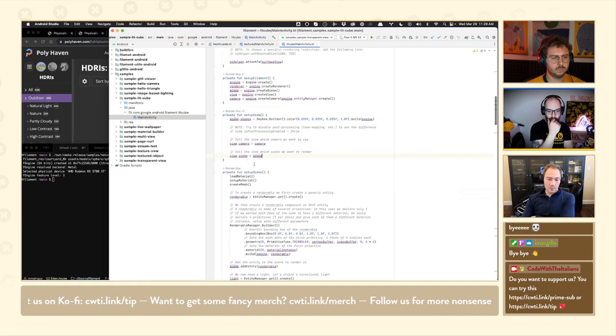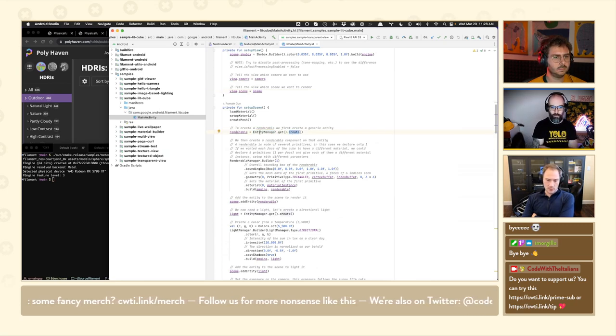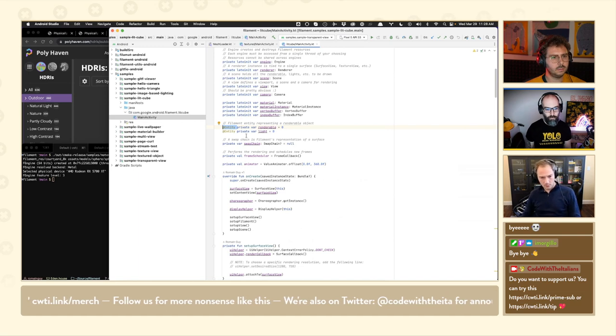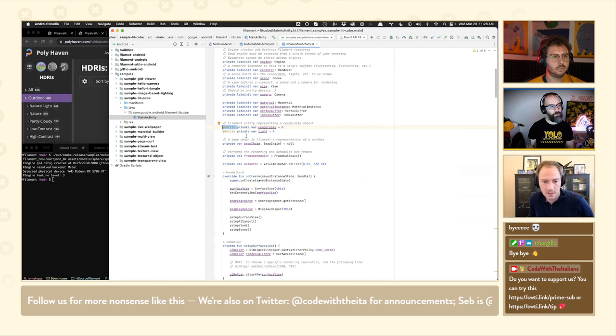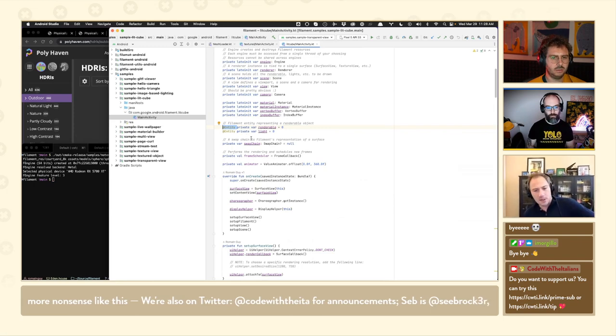And then we need to populate the scene. In Filament, everything is an entity. We have this entity manager, and when you call create on it, it creates an entity. What's interesting is that an entity is actually just an integer. We provide this annotation just to help you mark your integers in your code to say, okay, this is a special integer. It's kind of an object, it's not really an integer. Is that like an ID? It's an ID, yeah.